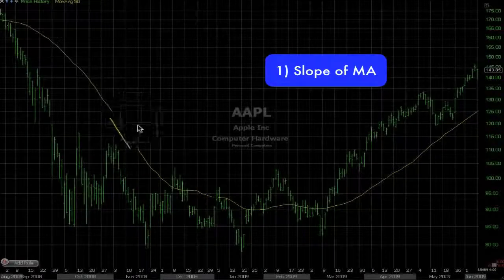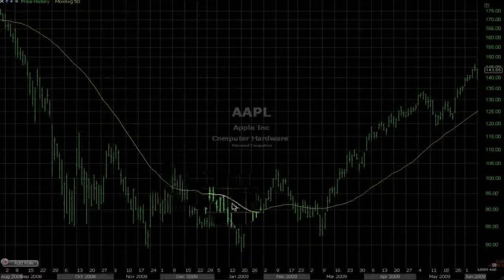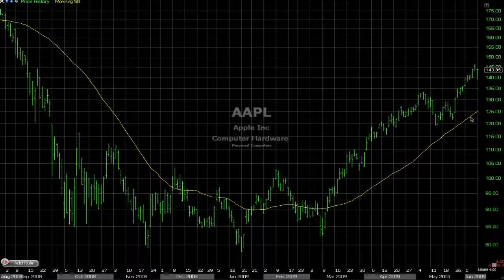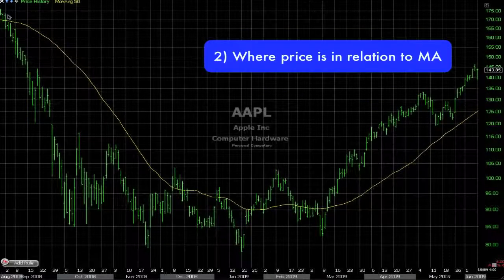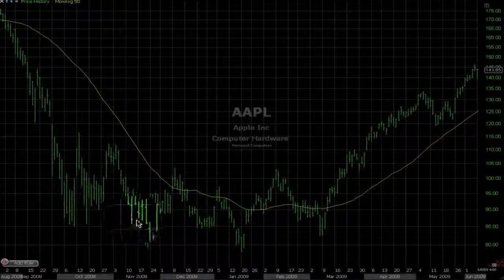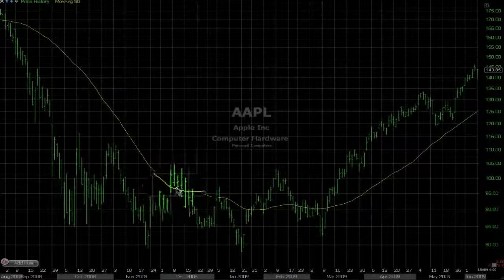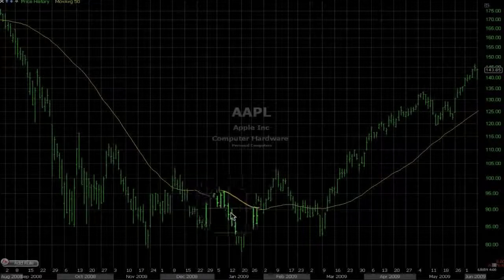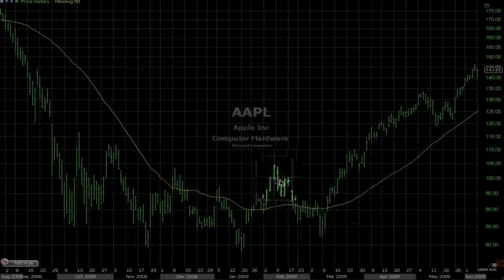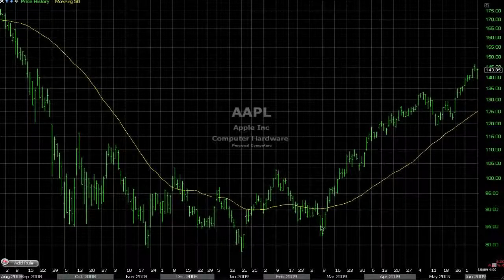So when the slope of the MA is down, you got a downtrend. When it's sideways, you got a sideways market, and when it's up sloping, you got an uptrend. Second, you can also say that if the price is underneath the MA, you got a downtrend. The price is staying relatively underneath the MA here. When we come to this point here, we're seeing equal price action on each side, so you consider this sideways. And then when we see the majority of the price, or in this case all of the prices, above the MA, the trend is up.